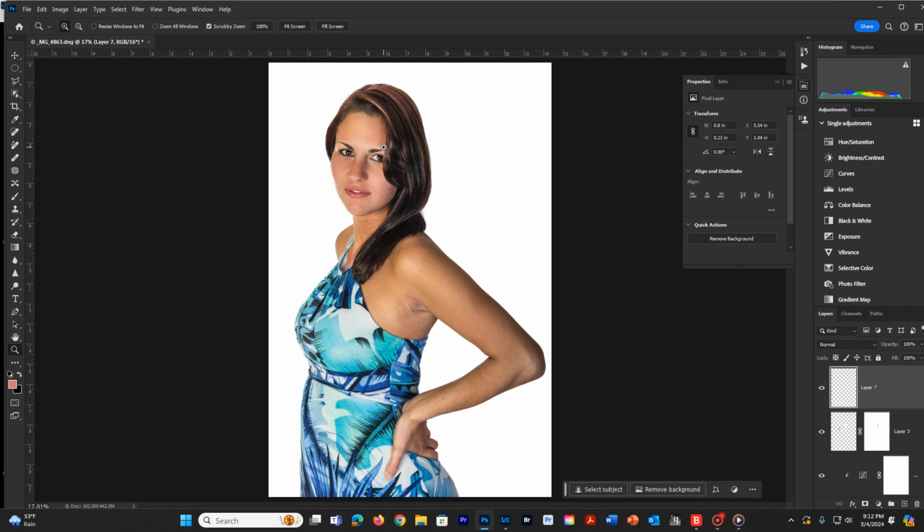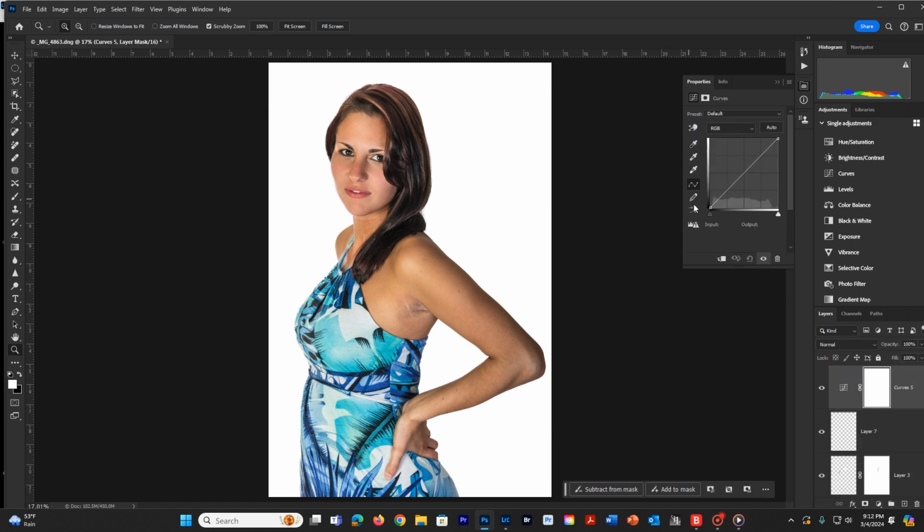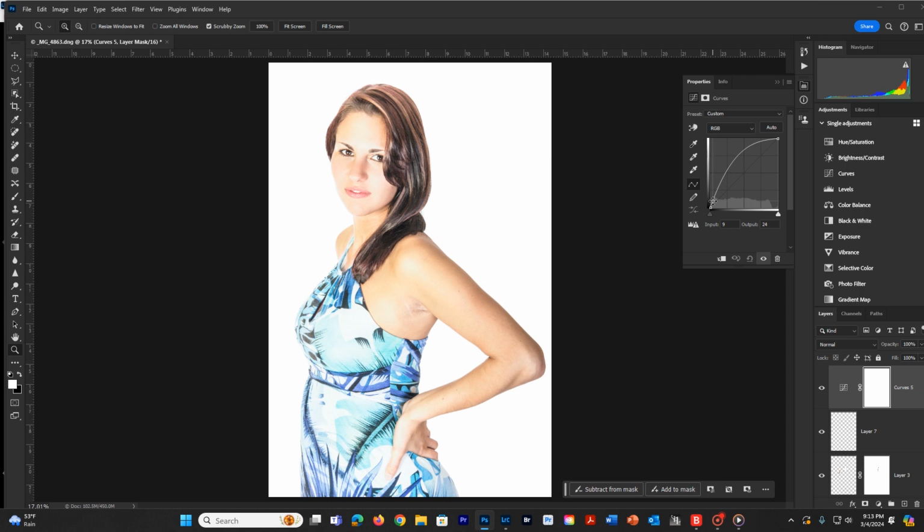Now, the last thing that we're going to do with this is to brighten up her hair a little bit and give it a little bit more sheen. To do this, I'm just going to do an overall curves layer. So I'm just going to go to curves here. I know that the values mostly for this are going to be in the really dark areas right here. So I'm just going to pull up on those and try to find that nice balance there where I get some sheen to it without pulling up on the black so much that I can't see any dark values.